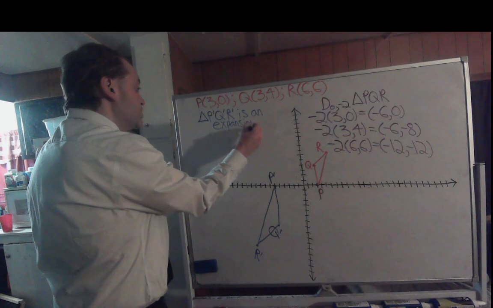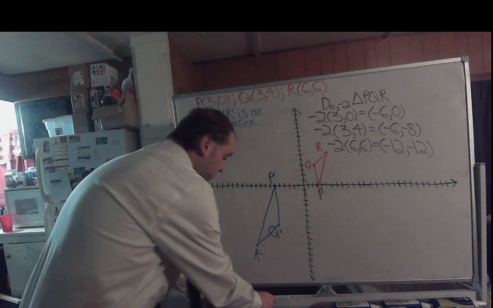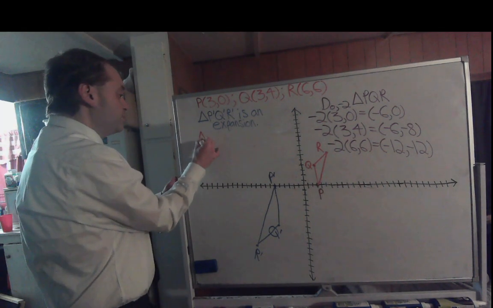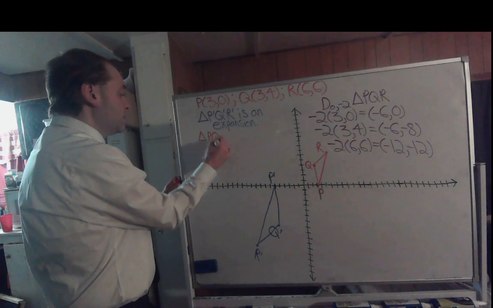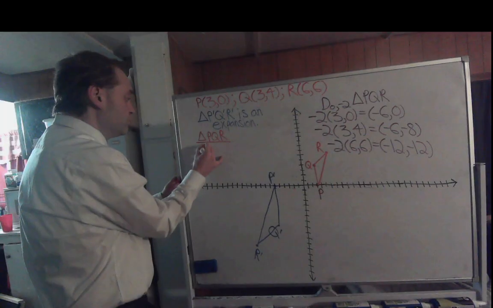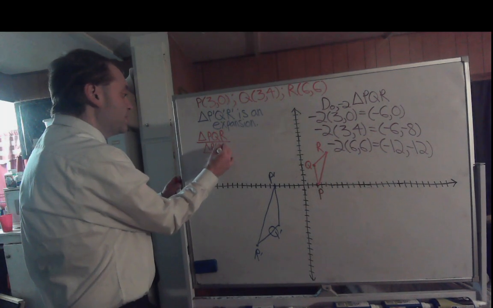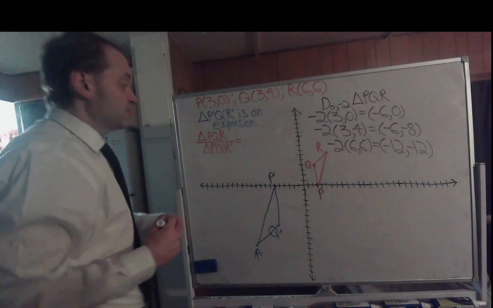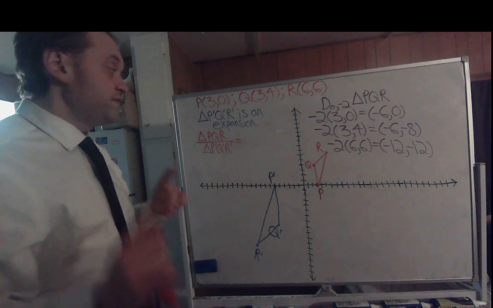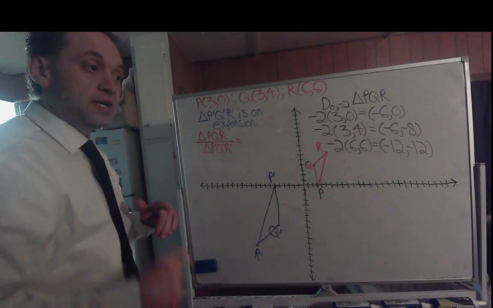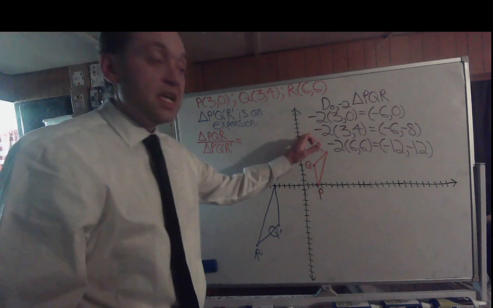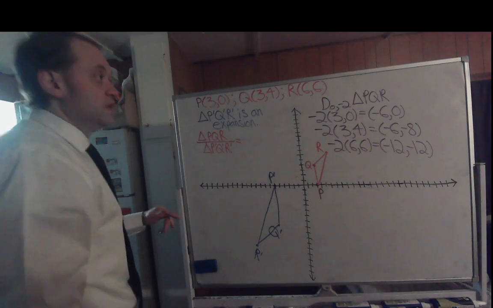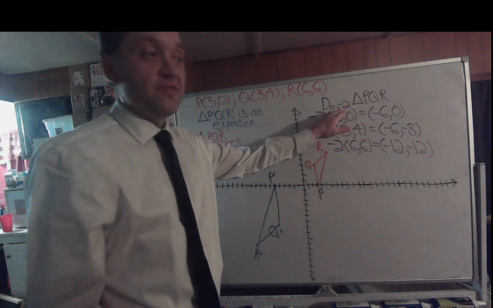So now the question is, what is the ratio or the scale factor of triangle PQR to triangle P prime, Q prime, R prime? Well, basically you're just going to take your scale factor and invert and multiply, but when you find the scale factor of one shape to another, you don't consider the negative sign that you did the original dilation with. So pretend that negative isn't there for the 2.